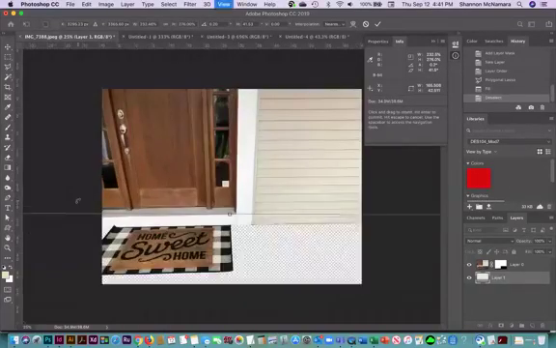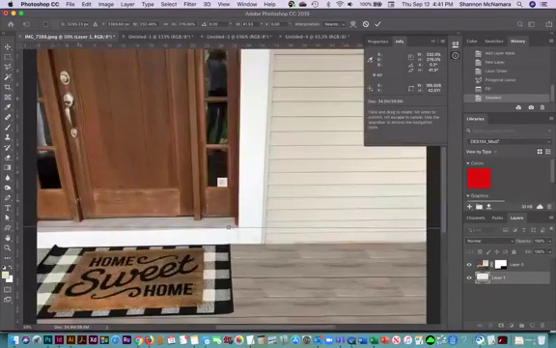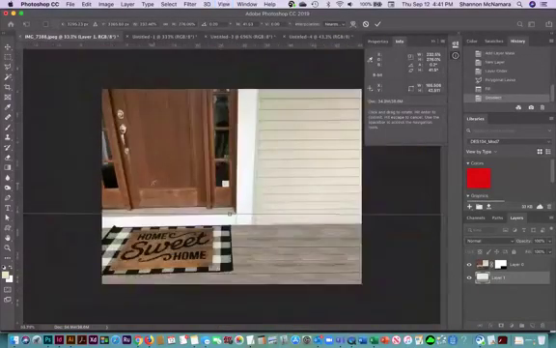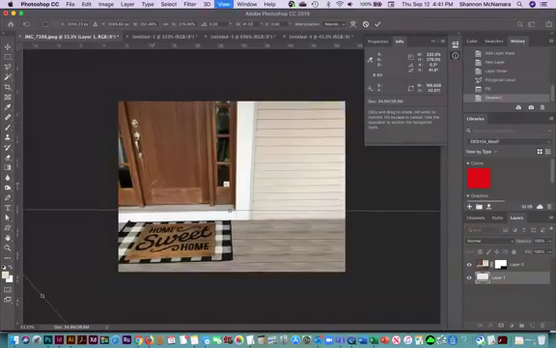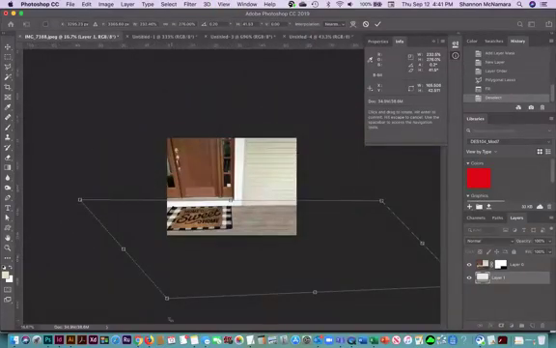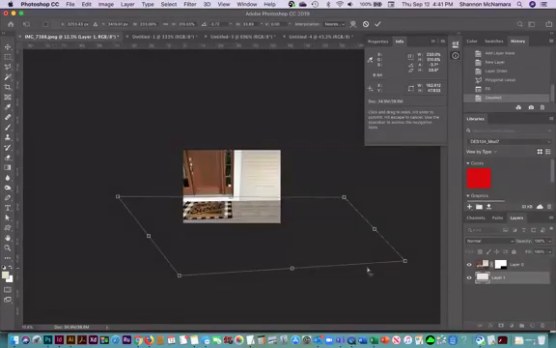And you have some lines that you can follow because, you know, perspective really is everything. So you want to follow kind of the basic line of the house and the mat.